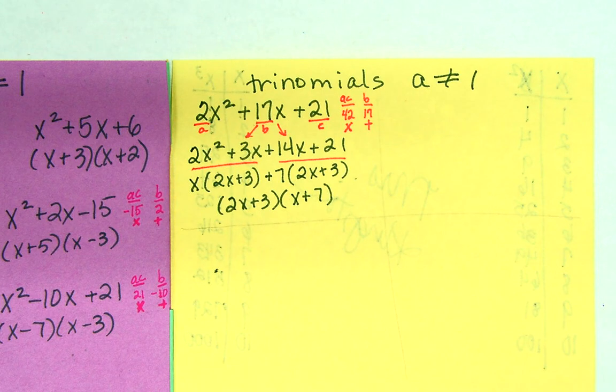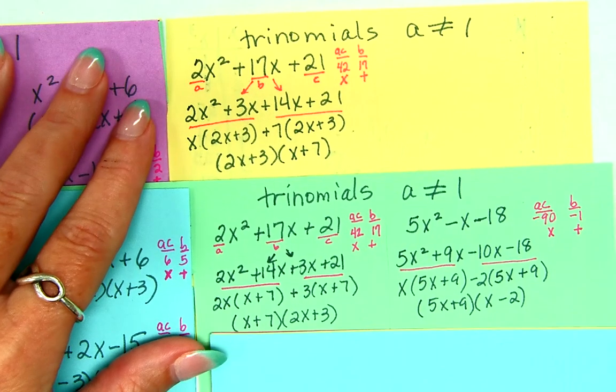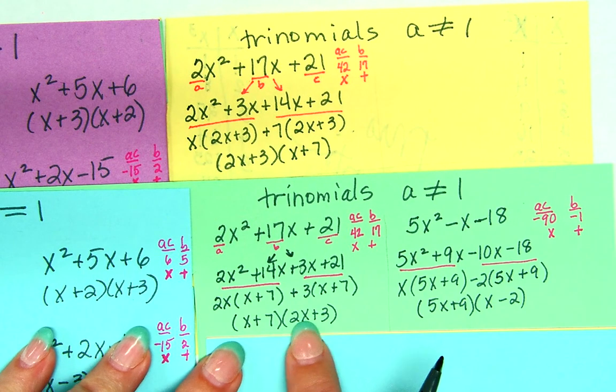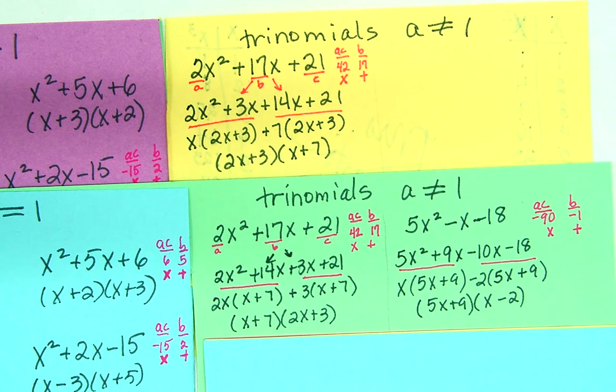Can I show you? Okay. If I would have written 14 and 3, look what would have happened. I wrote 14 and 3 in this example, right? Look at the answer I got, and look at the answer I got. It's the same, isn't it?